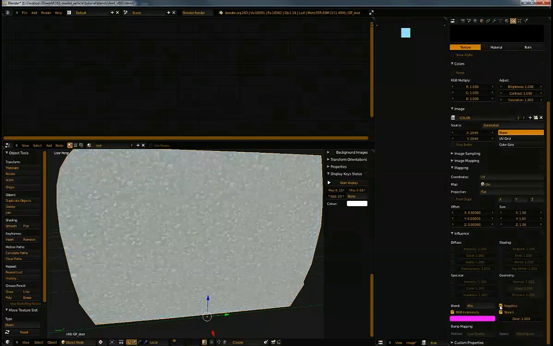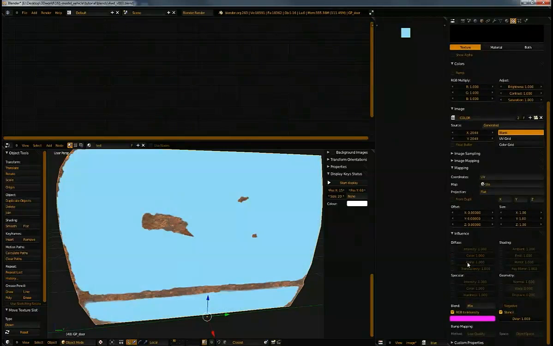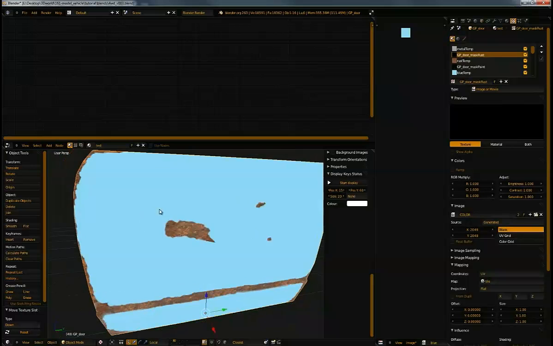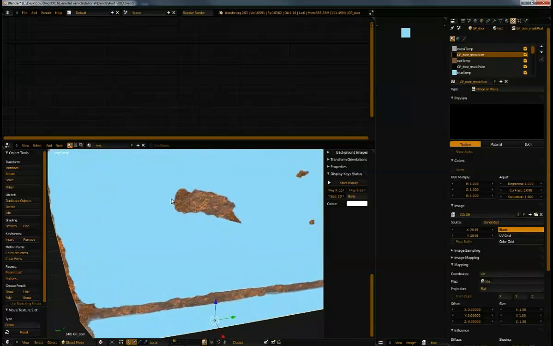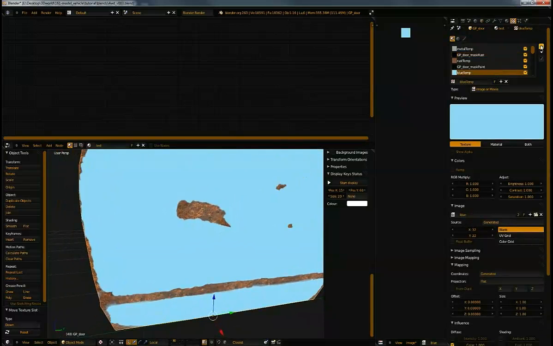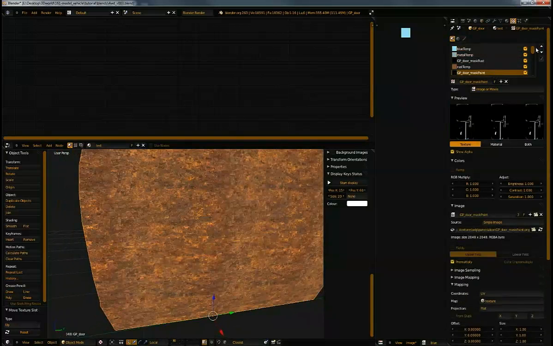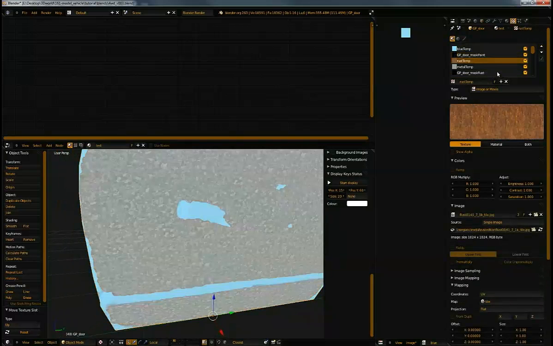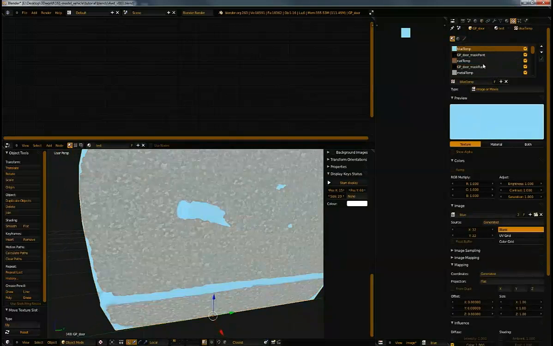Uncheck colour, so you can see how that's working. So yeah, I'm pretty sure I've got these all around the wrong way. Yeah, there we go.